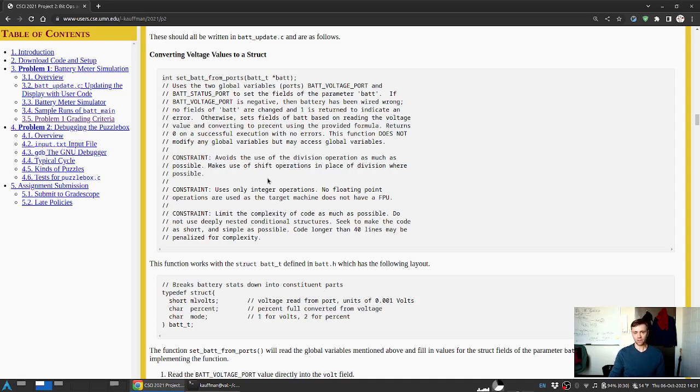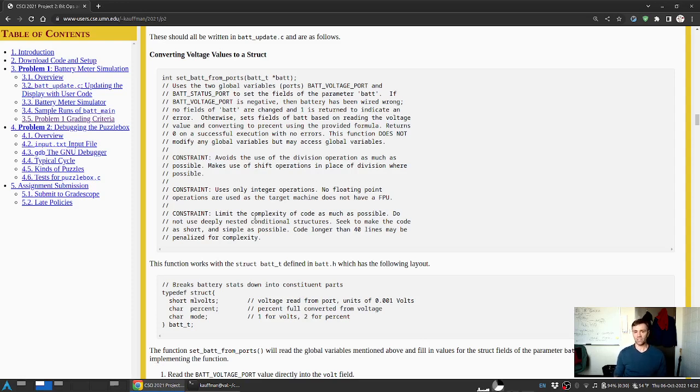Finally, this is a sort of leading constraint. Try to make your code as simple as possible. For instance, avoid using nested conditionals. The reason for this is that we will eventually take the code that we're writing in C right now and rewrite it by hand in assembly for the subsequent project, project 3.